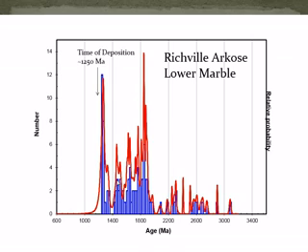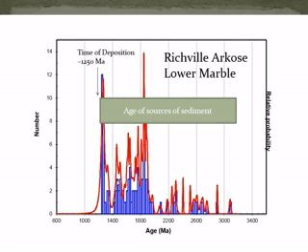Next slide. So when we looked at these rocks, at the zircon populations, we got a scattering of ages that went from about 1.3 all the way back to 3.2 billion years old. And that histogram shows us the number of analyses for a given age, broken up into about 25 million year brackets. And then the red is the cumulative histogram if you look at it statistically. And so the higher the peaks, the more of that particular age. So you can see that about 1.8 we have a maximum. There's also a big maximum of about 1.3. But we have scattered zircons of many, many ages all the way back to 3.2 billion years.